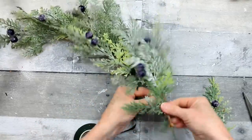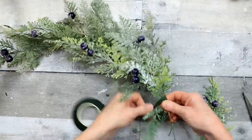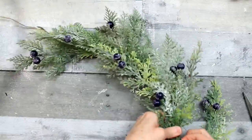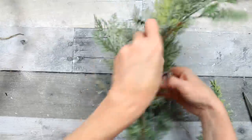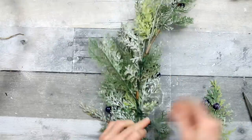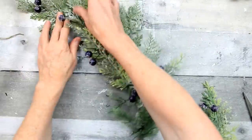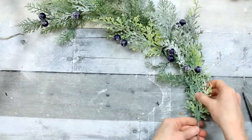You can get this in lots of different colors. I do have it in two other shades of green also. And you can also get this at Dollar Tree. But it's fairly inexpensive wherever you decide to get it. It's coming together pretty nicely here.